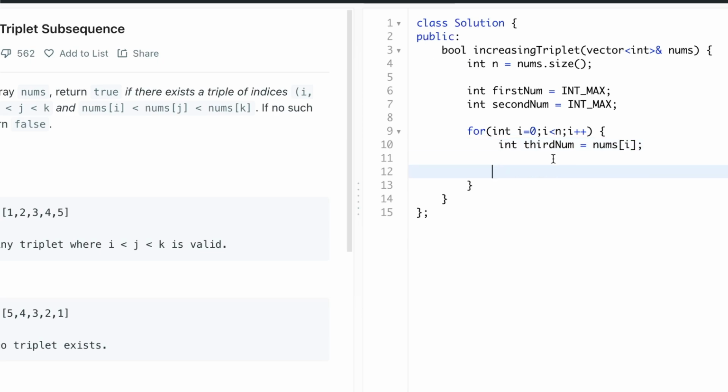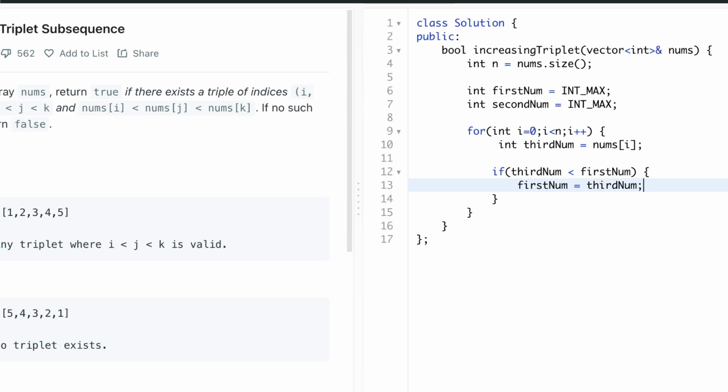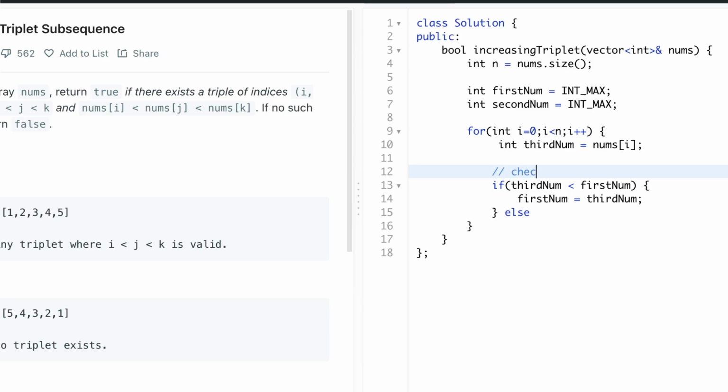Now what was the condition that we have to check? If third num is less than our first num, then we will assign this value to first num. Else, we have to check for the second number.